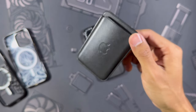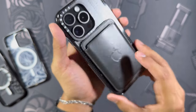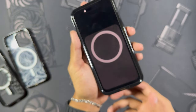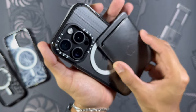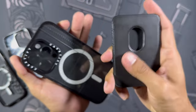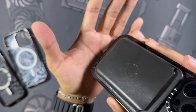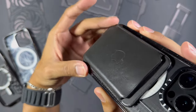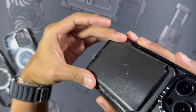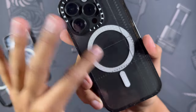A big one for me is the MagSafe wallet — I need my cases to be trustworthy with my wallet. We do get that nice little animation. For strength, the MagSafe wallet is the only accessory we test without a silicone back, so it might be a little more slick. We are losing it on some drops, so let's go ahead and throw on another case to see if it's just the design or the magnets.